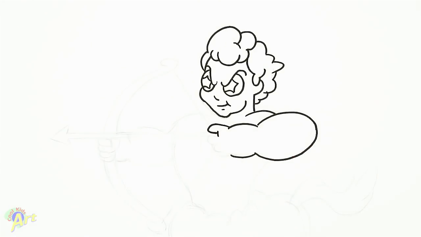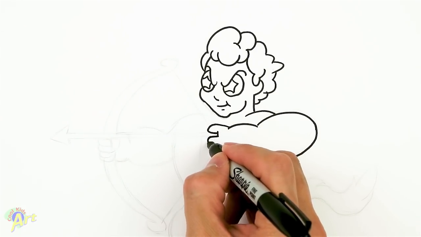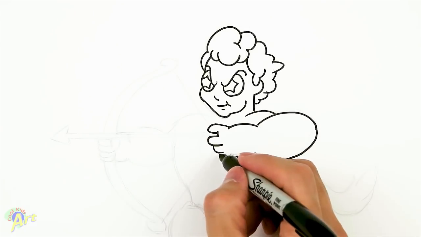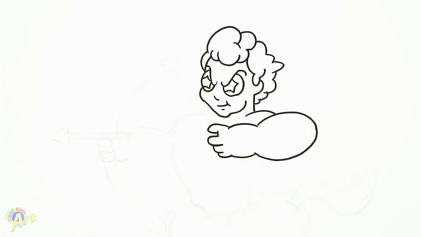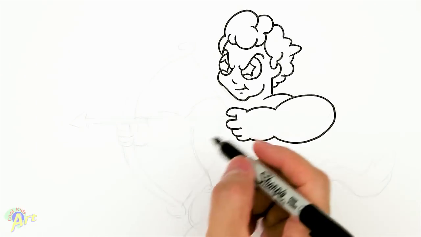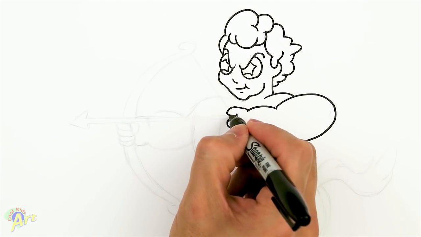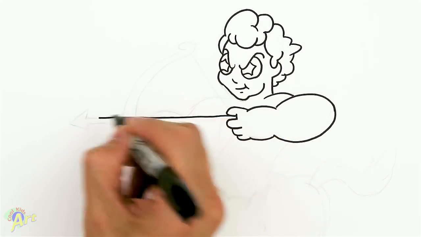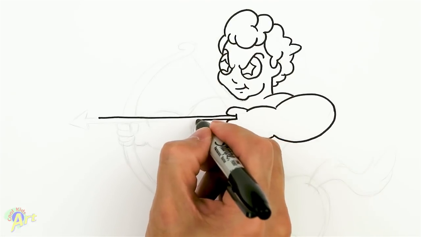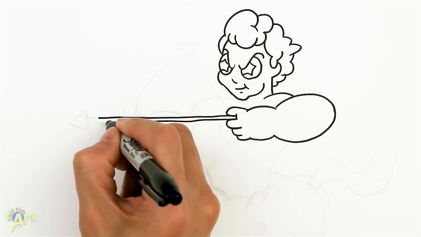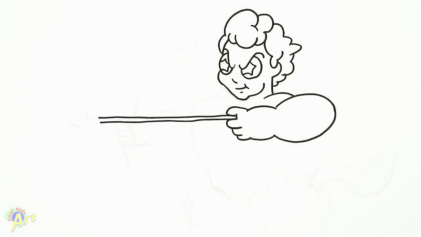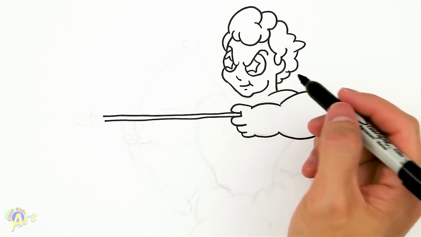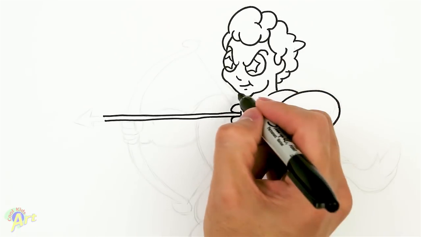Draw a little line here, give a little bit of space, we'll draw another finger, one more, and then one smaller one on the bottom. Okay, so from there, now we gotta draw his arrow. So right here, we're just gonna go straight out. And don't worry about how far, we'll just go out first because we gotta draw his other arm first. Okay? And then from here, now let's draw his shoulder on the other side.